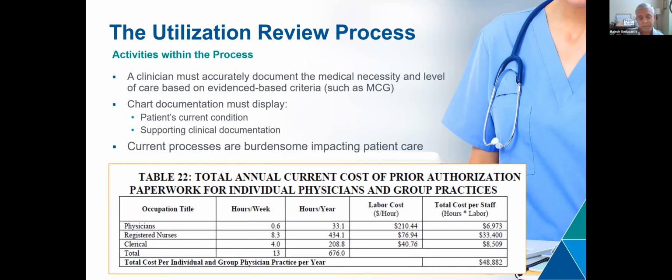And we just got a rule from CMS, and I'll share in a minute. And there are some interesting stats in that CMS proposed rule. They were saying that the total cost per individual and group physician per year is approximately $48,882. It's nearly $50,000 per individual or per group physician they're spending on the prior authorization paperwork, right? Then you can see how much time physicians are spending, the RNs are spending, the clerical, and this is the time and money and the effort that's going into this burdensome process and taking away the actual time they could spend with patients or improving the patient outcomes.